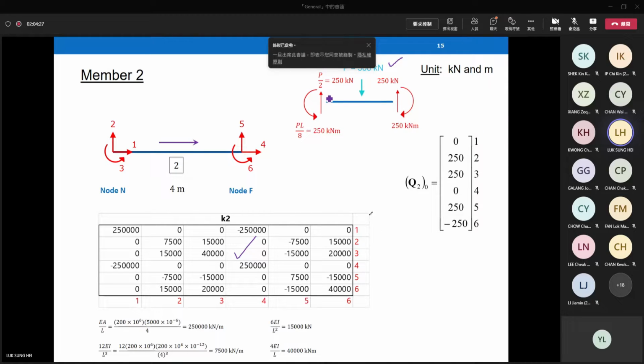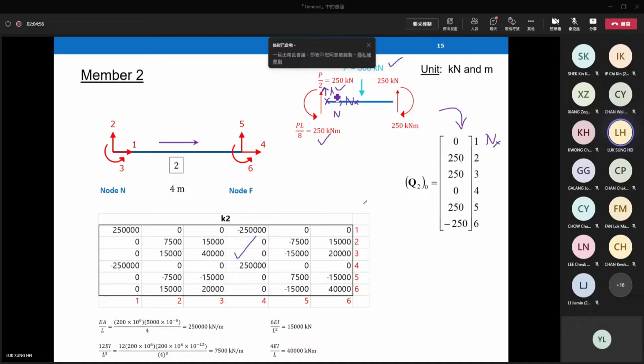calculate the fixed end force and fixed end moment, and convert them back to a vector form. This one is quite similar to what we did for beam analysis, and also similar to the example in our lecture notes. NX means N, X direction. In the X direction, we have nothing from the picture.